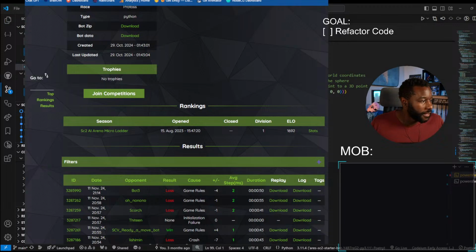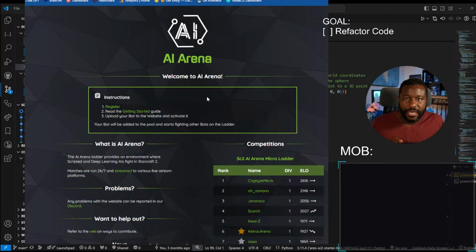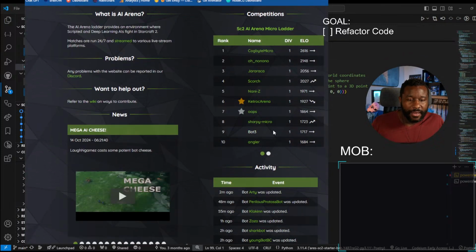Okay, so music's playing. Our boy Angler's 11th on the ladder. Actually, I was wondering if maybe we'll jump to the ladder's beginning and see where that is first. And by the way, if you're in the chat, give me a shout out in the chat so I can make sure my chat stuff is working. I want to hear you in the chat. So anyways, Angler is here.